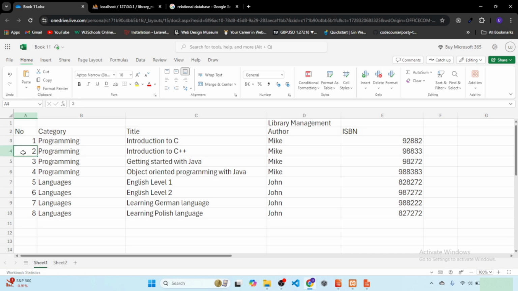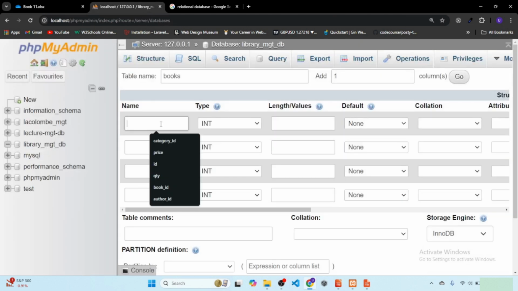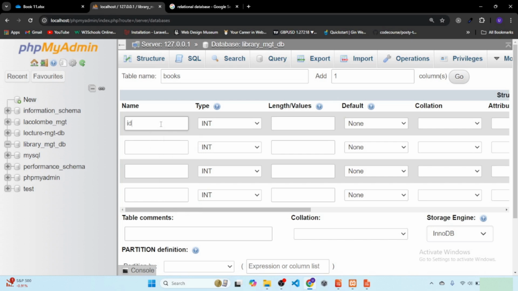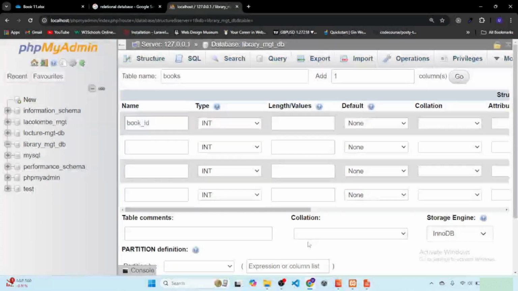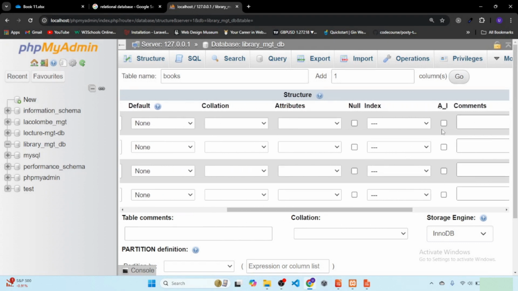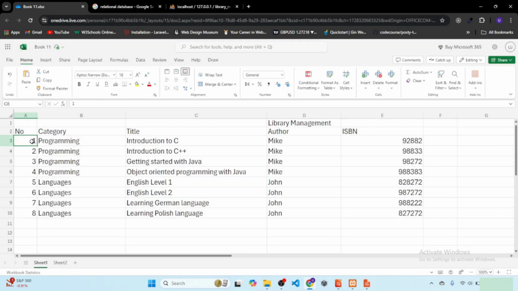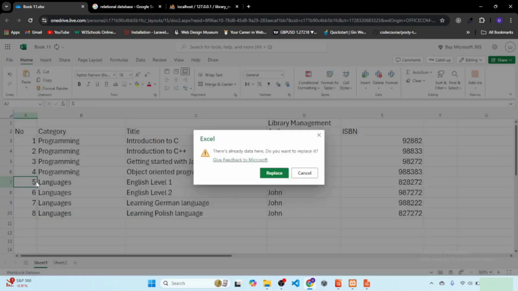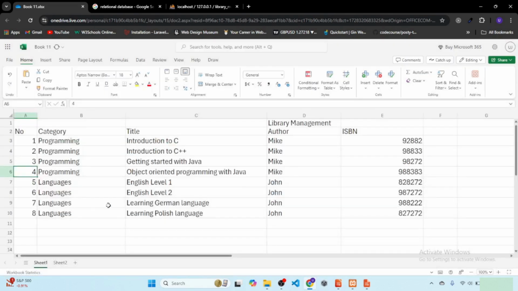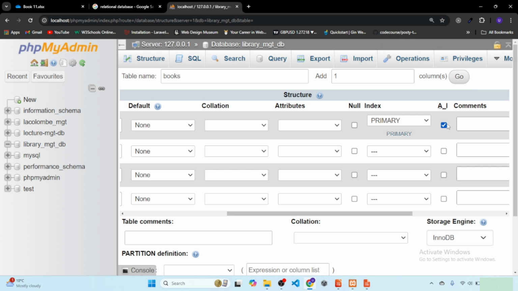The first column has to be unique. The way you achieve this is to declare it as book ID, then click auto increment. What this does is increment the first column by plus one each time, without you having to enter it yourself. It will do it automatically. That's why you tick auto increment.